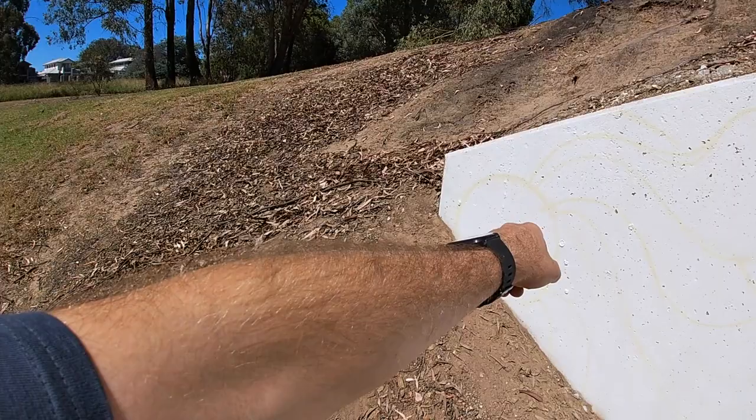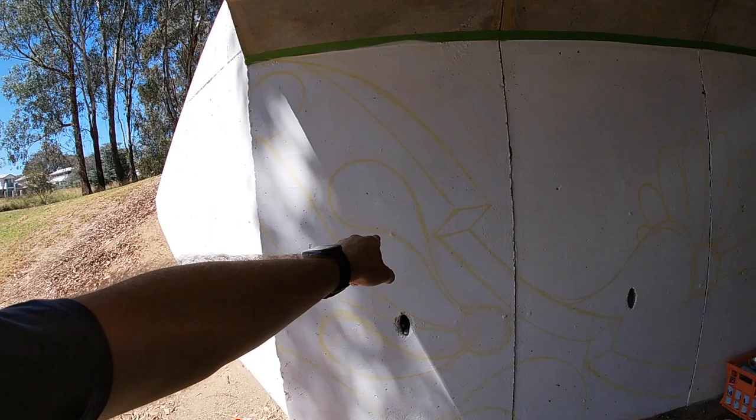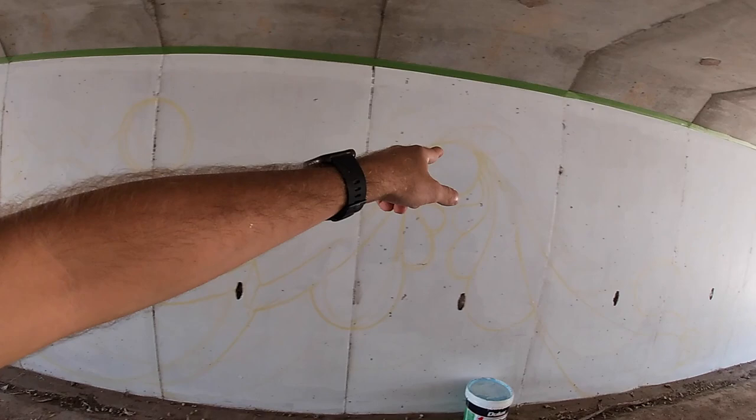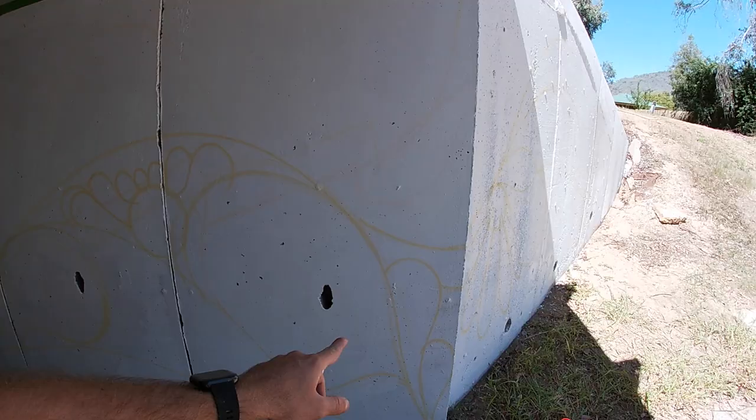Sketching this thing up. It's gonna be hard to see in the footage, obviously. It's like bright yellow. You have the flower flowing like this, it goes up and then into the tunnel. It goes down and then up, down and up. It's got a nice compositional flow to it, and all the way at the back here.